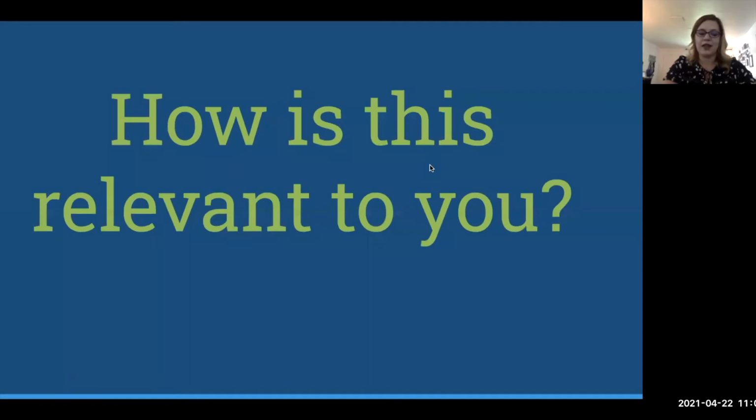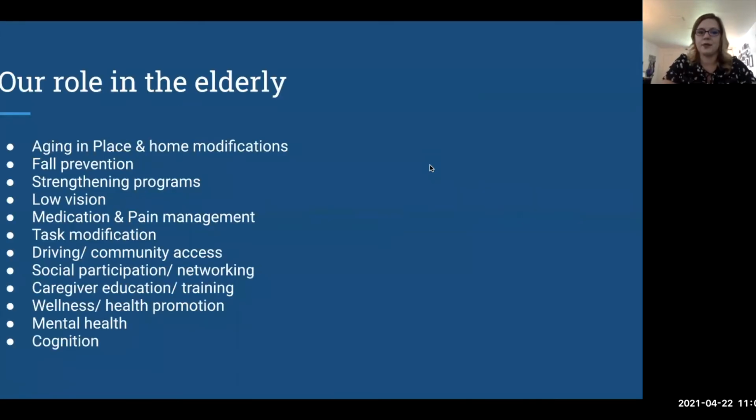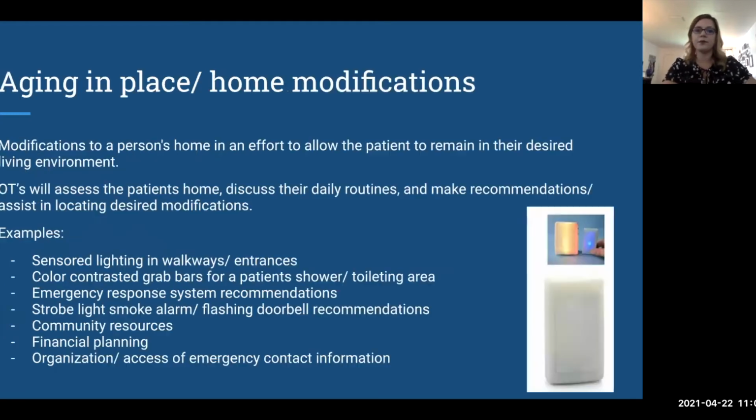So how is this all relevant to you? So occupational therapists can offer an array of services, all dependent on the patient and how they present or what's important to them. So here I've highlighted some of these general areas that may be specific to an assisted living facility or an independent living facility. And we'll go into depth further in the slides that follow. I do want you to keep in mind that occupational therapy is a very fluid occupation, so some of these concepts may display some overlap.